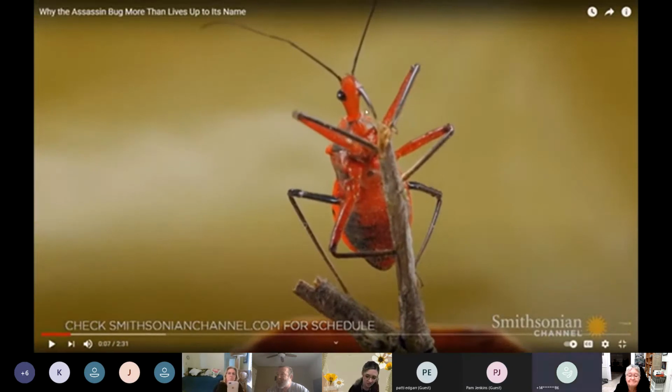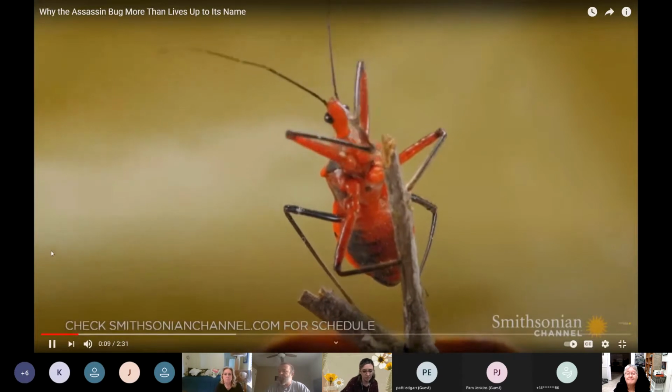So you can see their beak-shaped thing that I was talking to you about. If you looked at this, you'd think, oh, it's a beetle, but this is that sucking mouth part I was talking to you about, as compared to a beetle, which has two little mandibles that are going to be chewing.